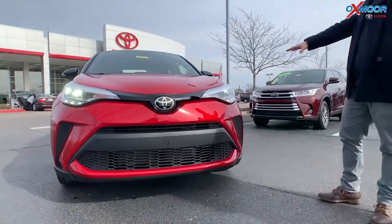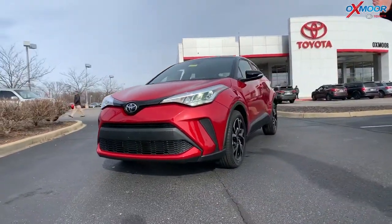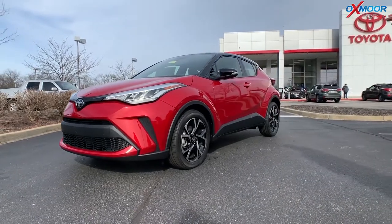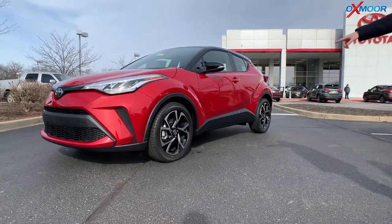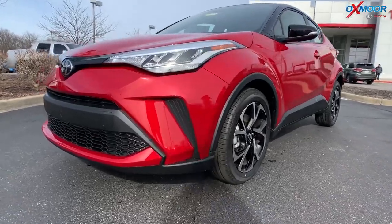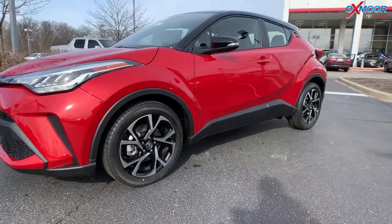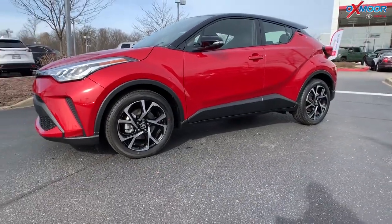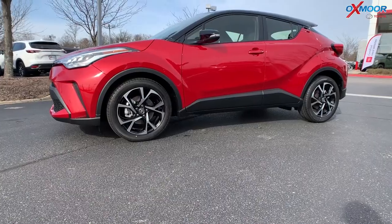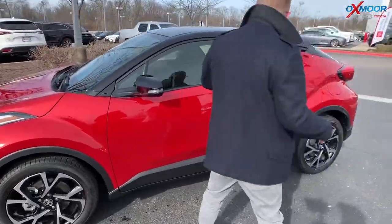You see this aggressive front end. This is technically an SUV — a coupe high rider is what it's called. It's designed to look like a two-door small SUV, really stylish design. You see those great tires, a dramatic rocker panel on the side that comes up, diamond shapes in the door, swooping designs. This one is the two-tone — supersonic red on the bottom with the black roof on top.